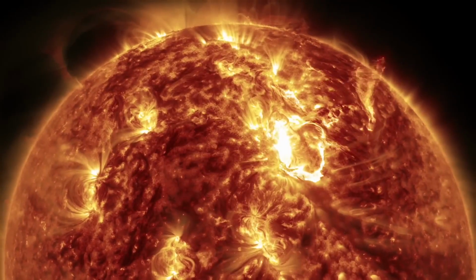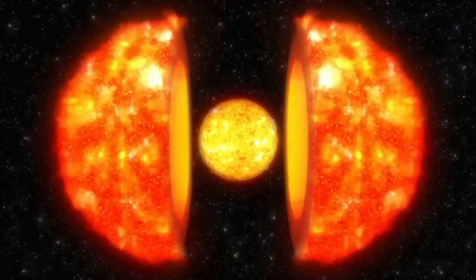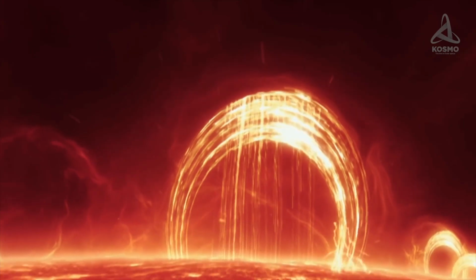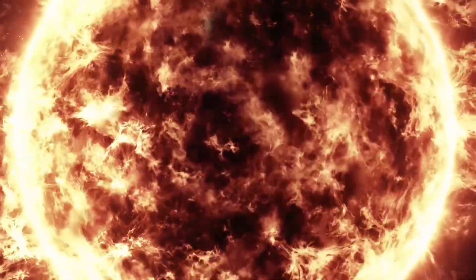Returning to the initial question, where is the hottest part of the Sun? From an average and long-term perspective, the core, where continuous fusion occurs, remains the undisputed hottest region. However, if we consider local and instantaneous extreme conditions, the ion temperature during flares in the corona can indeed surpass that of the core. From the millions of degrees in the corona to the tens of millions of degrees during flares, the Sun's temperature constantly challenges our understanding.